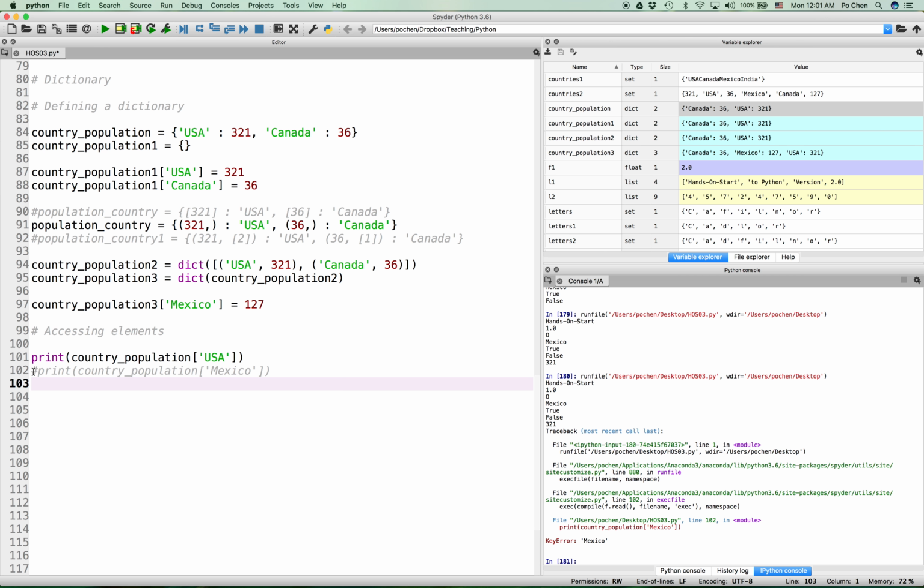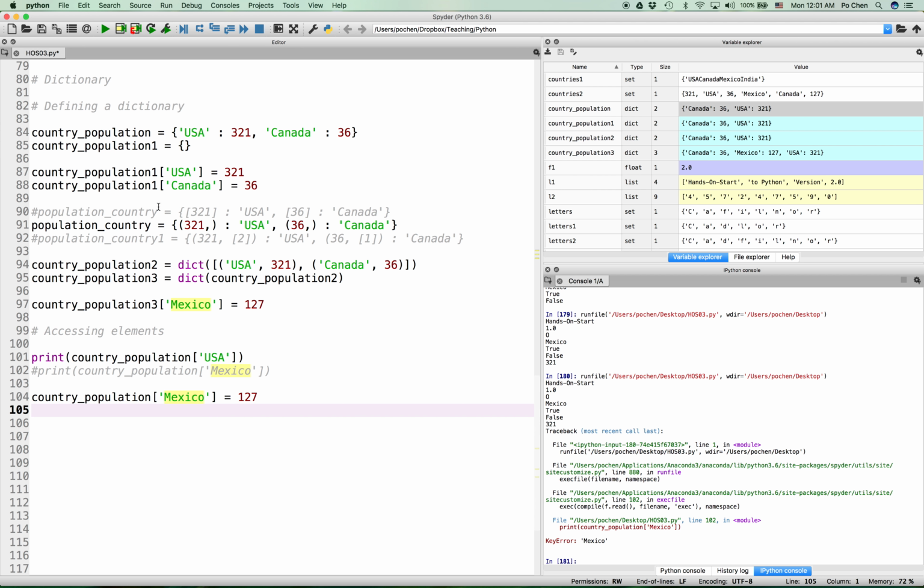But on the other hand, if the non-existing key appears on the left-hand side of an assignment operator, suppose we do country population Mexico equals something, it's still accessing a non-existent key, but it appears on the left-hand side of an assignment operator.